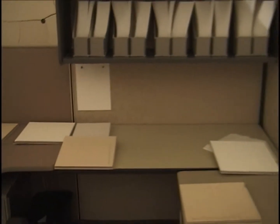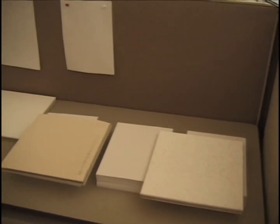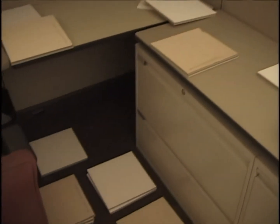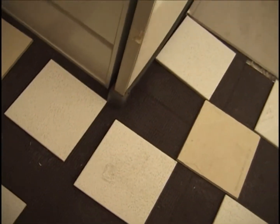Here's our view of the tiles and the paper tiles and the west wall area. And there's the stuff on the floor, and there's my foot. And I just heard a tile crack under my foot.